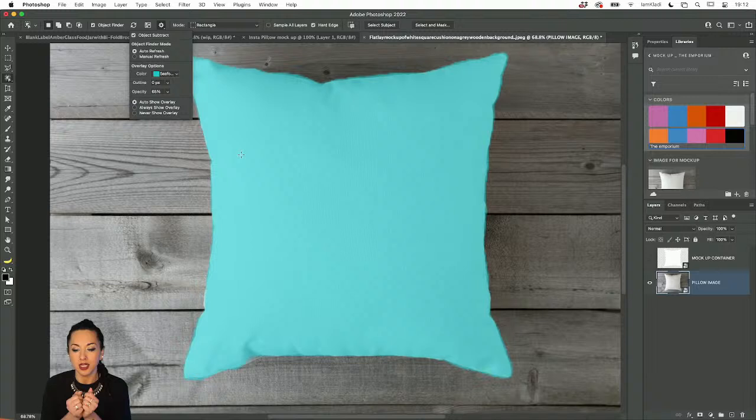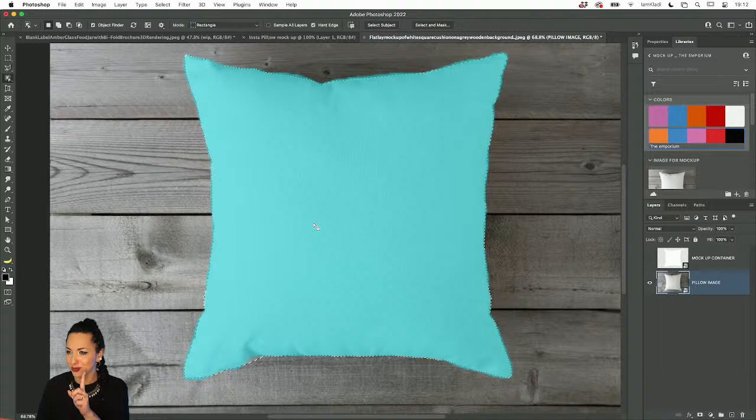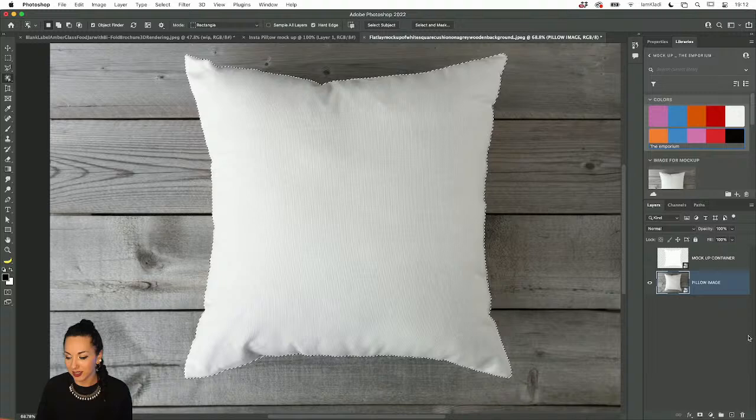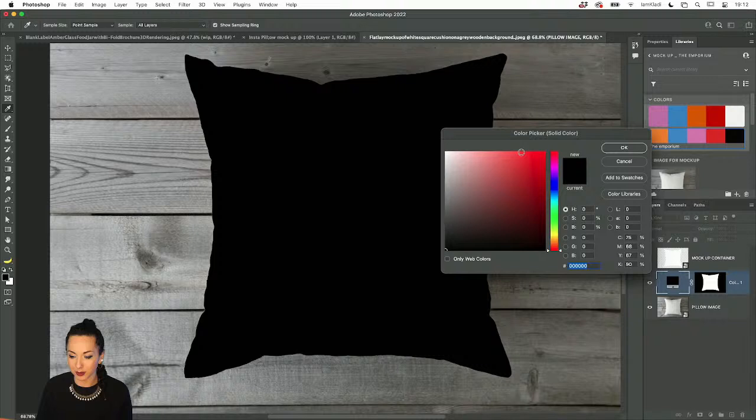And if you have more than one object, maybe we can play with the other image with multiple pillows. It will allow you to isolate different objects as well. And all you have to do is click on it to select it. That easy. Once you do that, all you're left to do is click on a solid color to add a solid color to it. Let's make it red, for example.